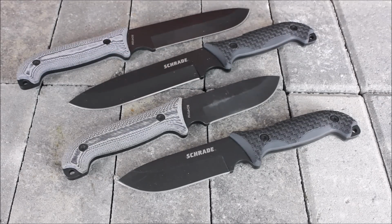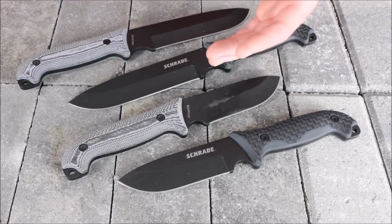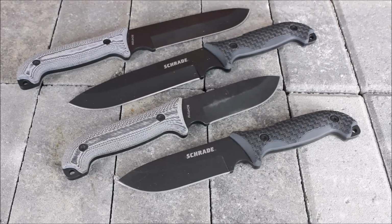But as you saw today, the 51, mostly that we use, but also the 52, they function well. They're nice looking, very reasonable price point. And that's the idea behind these. If you're getting into survival, outdoor stuff, you want a nice fixed blade, and you want to spend $250, then these are not the knives for you. But if you want to say, hey, I'm going to spend between 30 and 50 bucks, then you could go with one of the SCHF36 or 37s, or if you want to spend a little more, go with the 51 or the 52. I've been very happy with these.